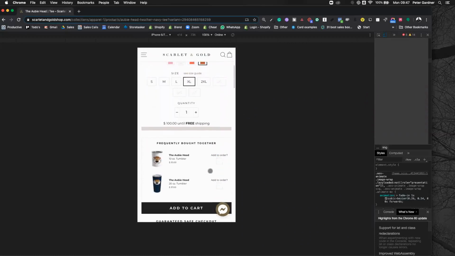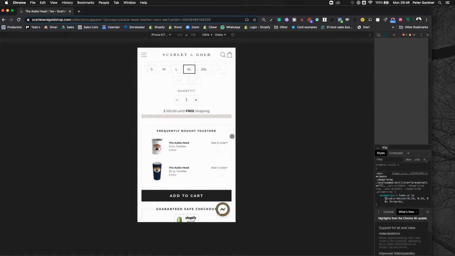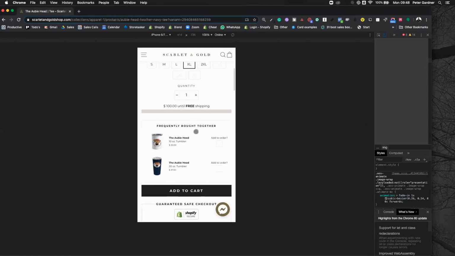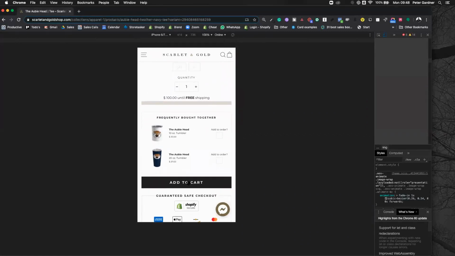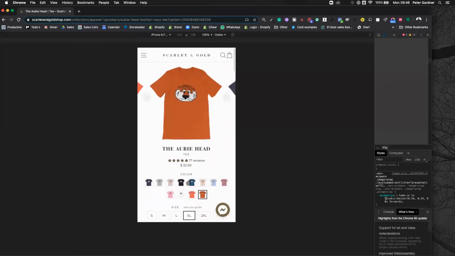And then just as we scroll down there, they've obviously introduced some upsells and cross-sells here as well, and then they've got their add to cart button. But essentially, you've got half their above the fold content now is actually making people perform the actions that they need to do at that point as well.